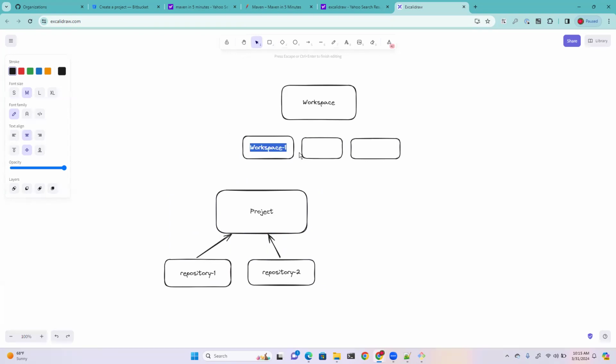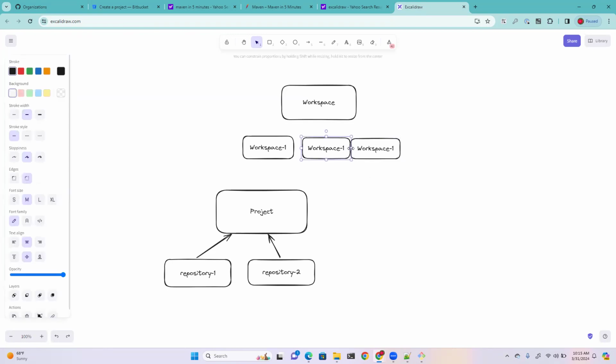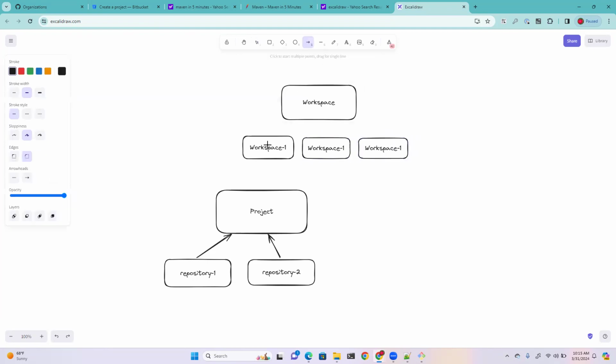The repositories are something which users create, right? Yeah, so it could be. So there could be as many workspaces as you want. And under each of the workspaces, you can have as many projects as you want.